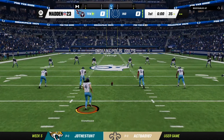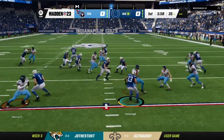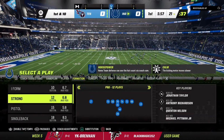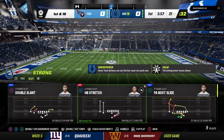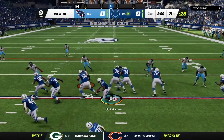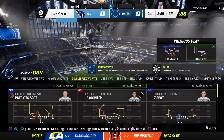The first quarter of the season already in the rear-view mirror, and off we go in Week 5 on EA Sports. This will be fielded inside the 5. And he'll take it a yard or so past the 20, call it the 21. Ready, set. They'll run with Taylor to begin the drive. And he can only manage to get a couple. 2nd and 8 coming up.